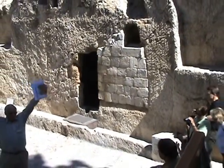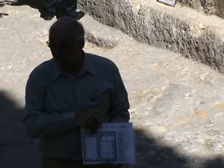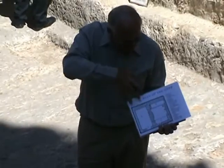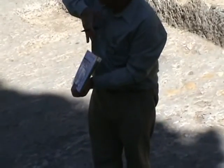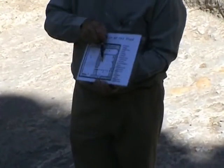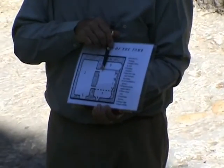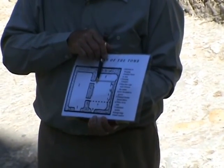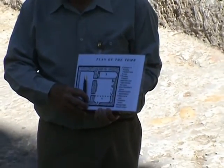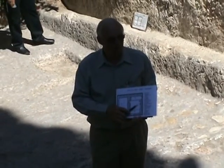They say it was a great stone. This tomb is pretty unique. None of the other tombs I've been to are like this. They didn't cut them like this. The burial chamber is always behind the weeping chamber here, at the back. At Jesus' tomb, it's got to be there, at the side. In fact, at that side. Mark's Gospel says so. Mark says, Mary Magdalene came to the tomb. She entered and she looked to the right. Check it. It all fits.